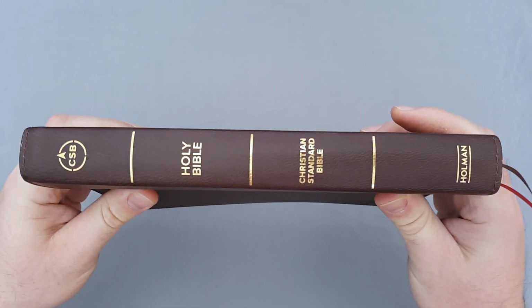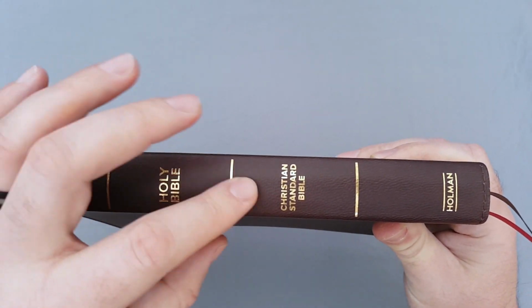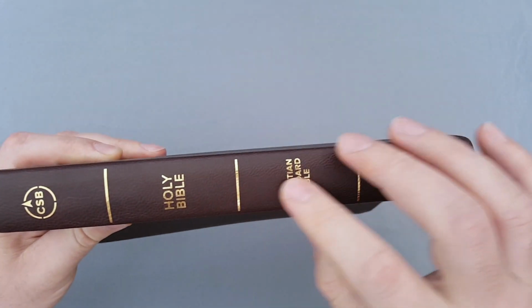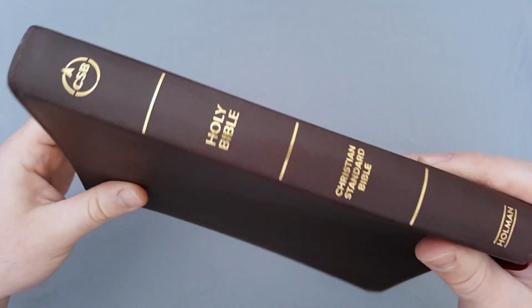It does have brown perimeter stitching. You can see here on the spine that it's stamped with CSB, Holy Bible, Christian Standard Bible, and the Holman logo. Now these are not pressed in, these are probably pad printed or something like that, so they're just right there on the surface. So as you read the Bible, they will wear off and you'll get a worn look, which I don't mind. I think it's cool when a Bible looks like it's been used, as it should be, right?